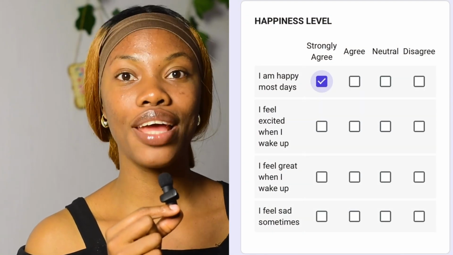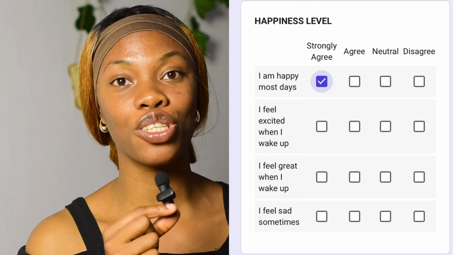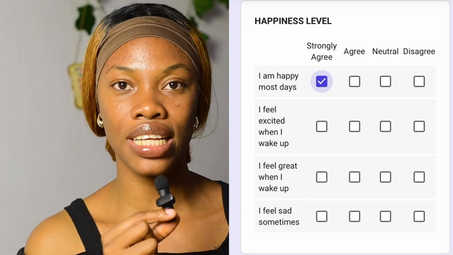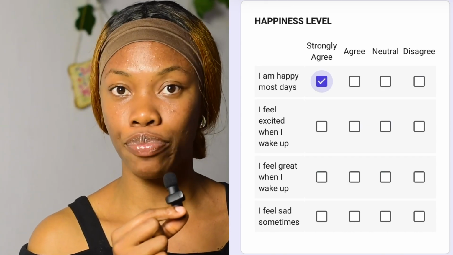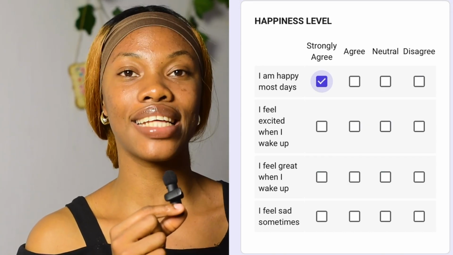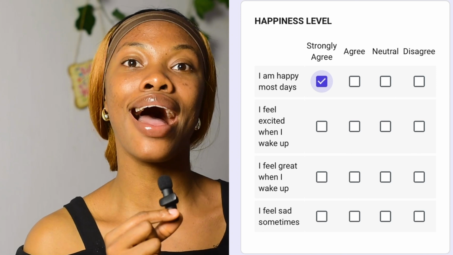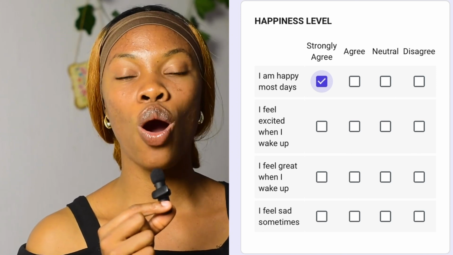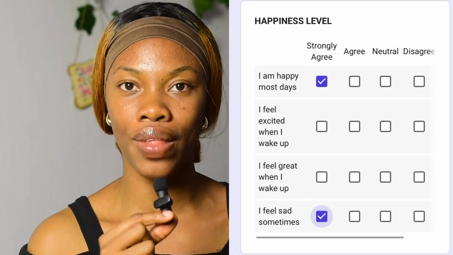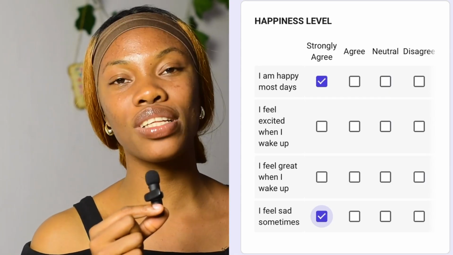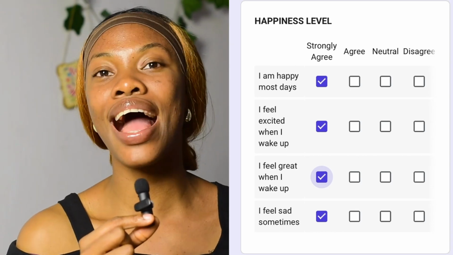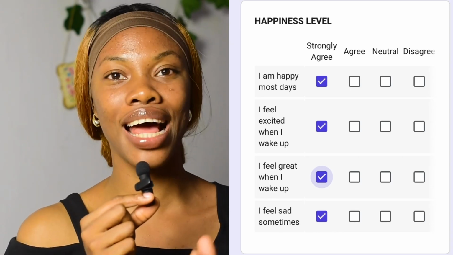And you have a question like "I feel sad sometimes." For example, if a respondent selects 5, which is strongly agree, to a question such as "I feel happy most days," 5 means very happy, right? So 5 there is the respondent saying "I am very happy." Now imagine that same respondent under the question "I feel sad sometimes" also selects 5. It means I strongly agree that I feel sad sometimes, so that is unhappy.